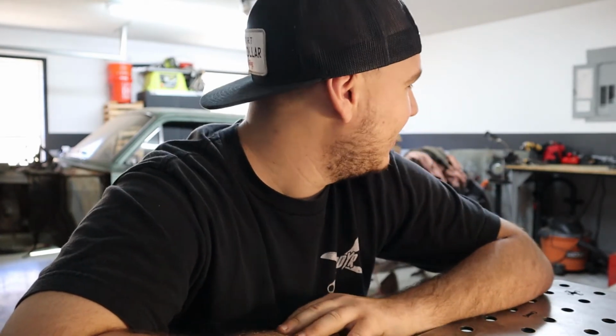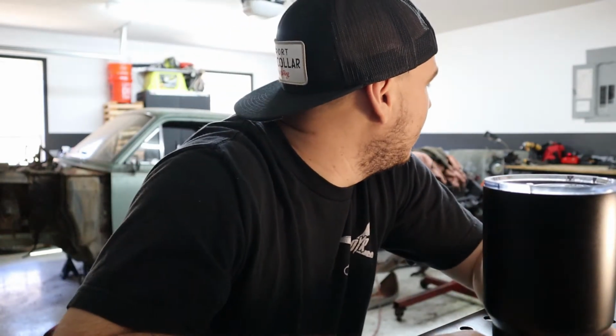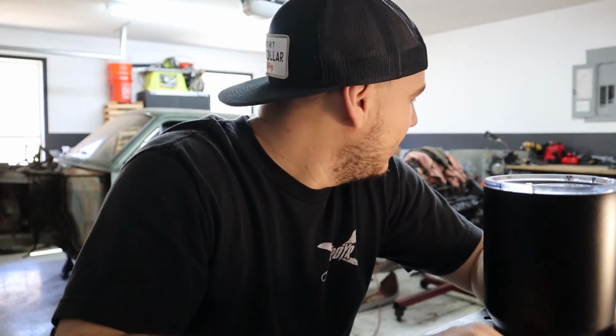Anyway, both fenders are off, and we're ready to move on to something else. The fenders were a beast. The passenger side came off significantly easier than the driver's side. But yeah, man, it was tough getting all that stuff off, but we got it off.